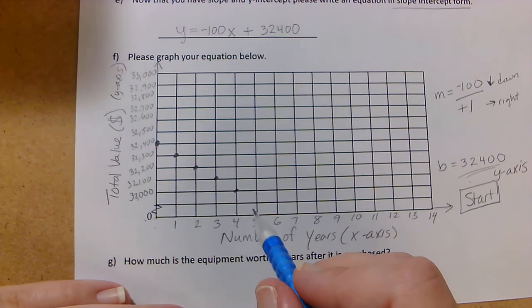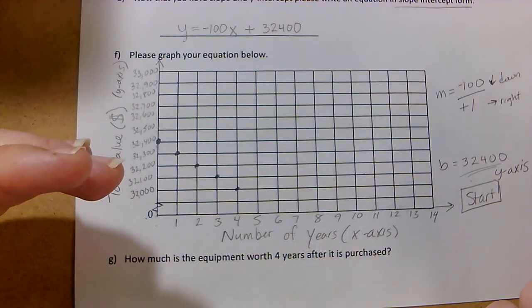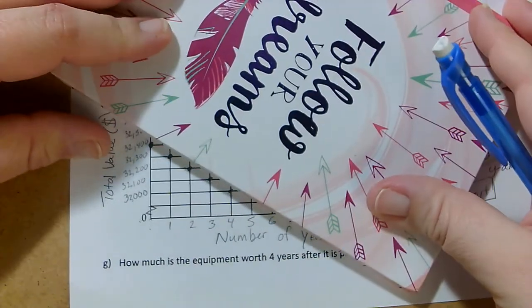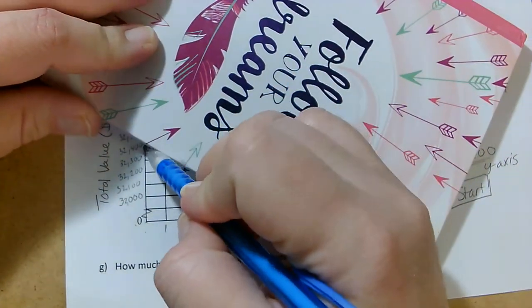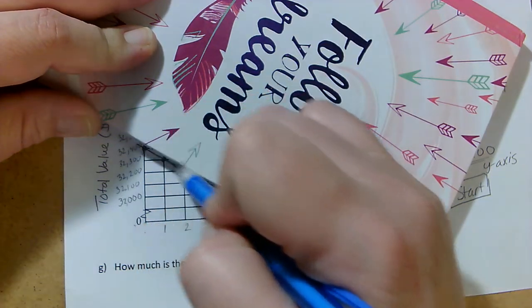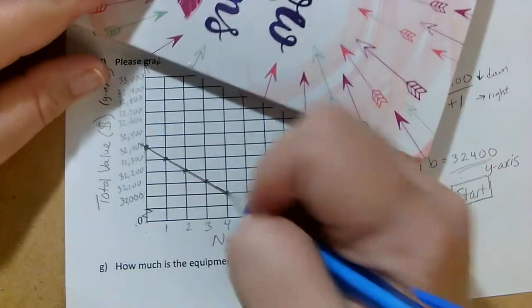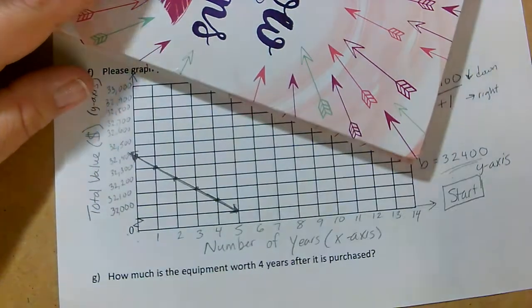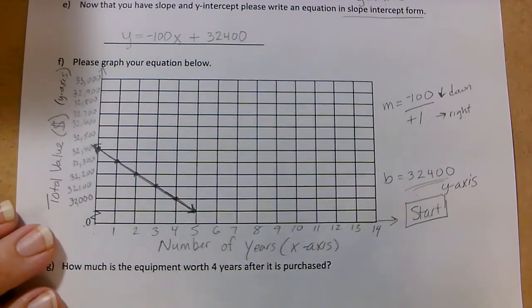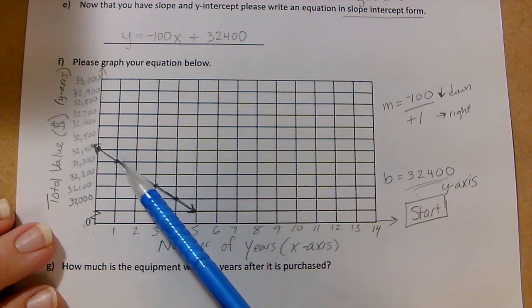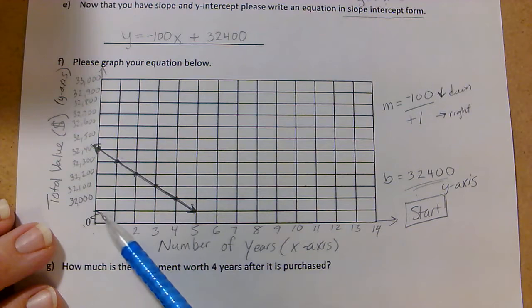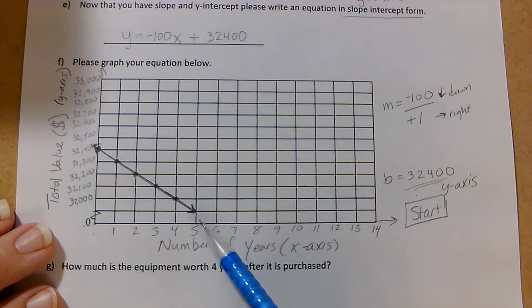So what I can do at this point is take a straight edge, something to draw a straight line with, and connect these together. I don't even have to have a ruler. I can just use the edge of a notebook. Put an arrow here, and an arrow in this direction. And so there's the line that represents how this camera is depreciating. It's starting here and going down, down, down, down, down 100. Like I said, we don't want to go all the way down to the y-axis because we skipped over a bunch of numbers, so I don't want to go past these boxes here.